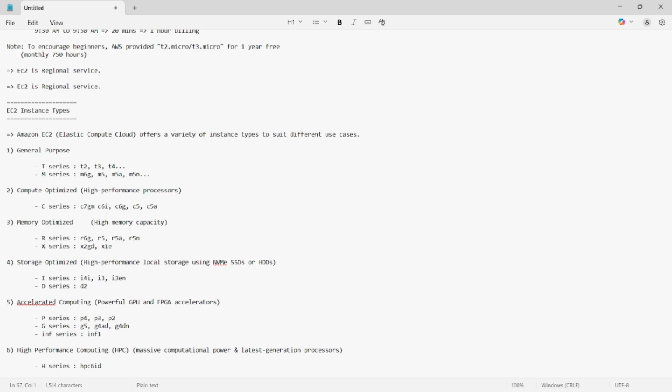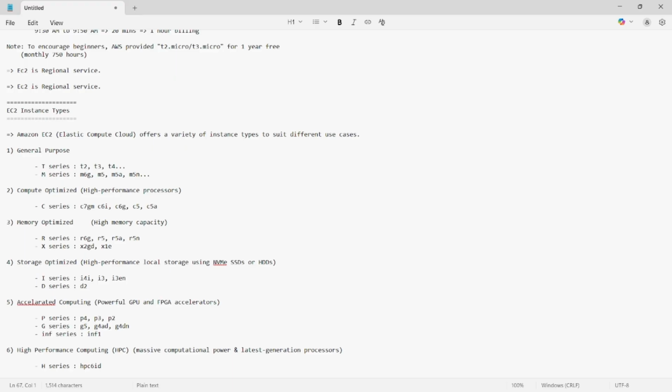Whenever we talk about memory, it's high memory capacity, so if I want to use my machines that way, I can go with memory optimized. Whenever we talk about storage optimized, it's for high performance local storage using NVMe, SSDs and HDDs.